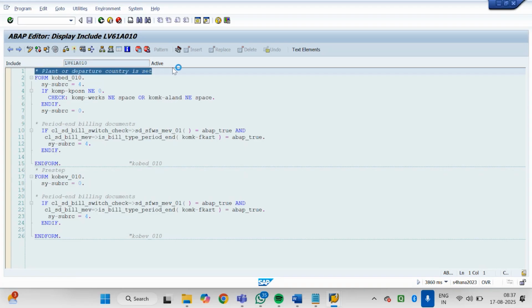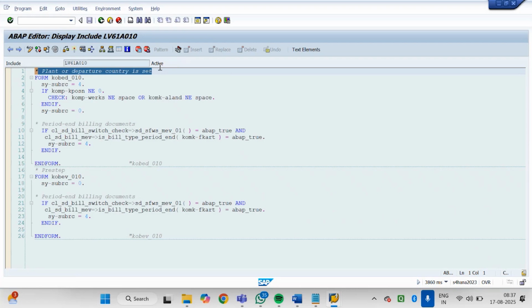Now, what does it mean? If we are adding the tax condition type, plant should be maintained. If plant is not maintained in the enterprise structure, then the tax amount will not be calculated. Without plant, we cannot do the calculation of tax. So requirement is a condition which the system will check every time while determining the condition type in the sales document. Suppose we are adding the tax amount, so the system will check whether plant is maintained or not. If plant is maintained, then tax will be calculated.